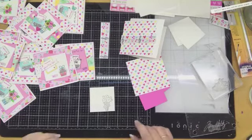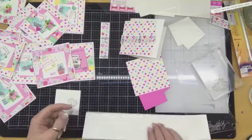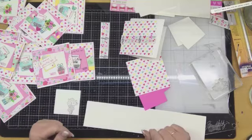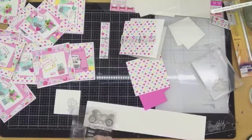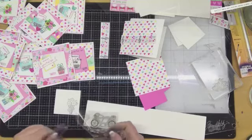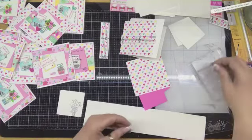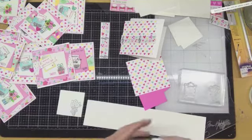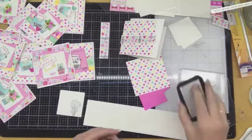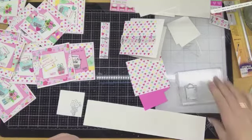And my typewriter, I also wanted to stamp just on an extra piece that I can then cut out. And my typewriter, actually maybe we'll do the clipboard. I just love that. I like things where you can customize it, make your own little words and notes on there. So, oh boy, I'll ink that up.